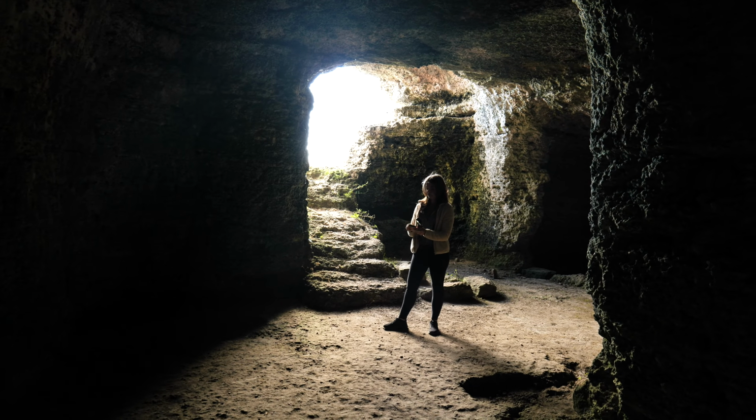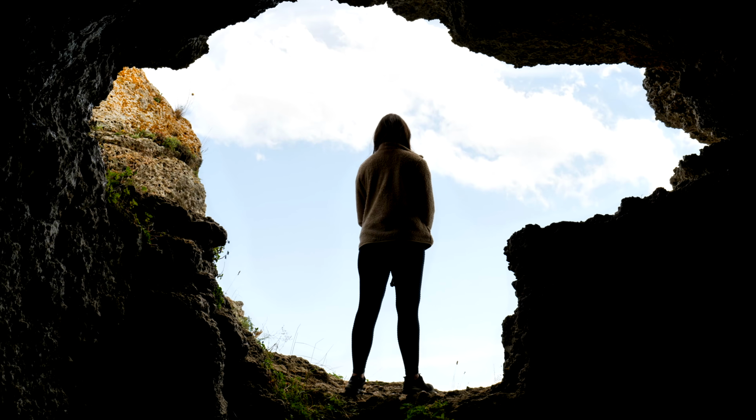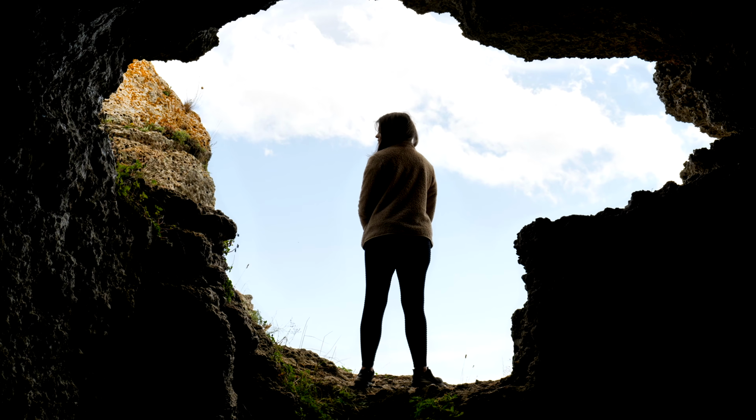It's actually amazing when you're in these caves, the noise of the sea just comes right down. They're a good sound insulator. Wow. Imagine living in here and having this big archway as your light source, and that's your first view when you wake up is the sky. I really like this place, it's so cool, literally around every corner there's a different relic.